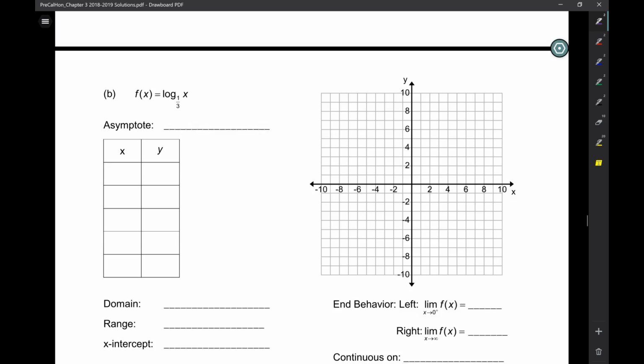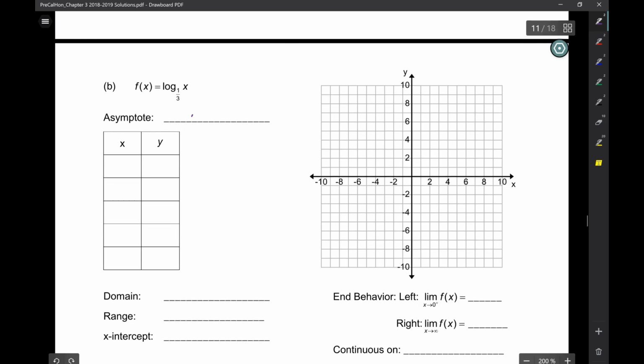All right. So here, my base is 1 over 3. Again, the asymptote is going to be x equals 0. Now, my base is 1 over 3, so if it's a fractional base, just like growth and decay, I go from negative 2 to 2. So here it's going to be 1 over 3 to the negative 2. How much? 9. And then 1 over 3 to the minus 1, and then 0, 1/3, 1/9.